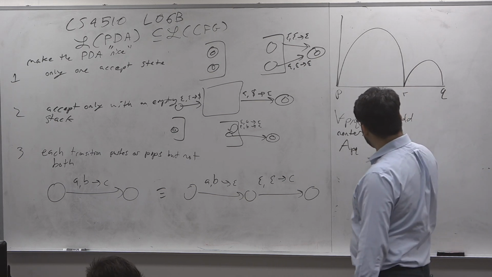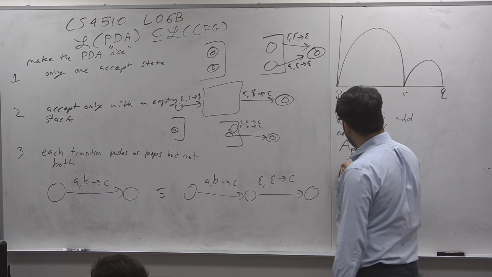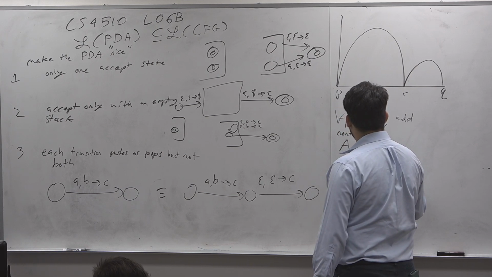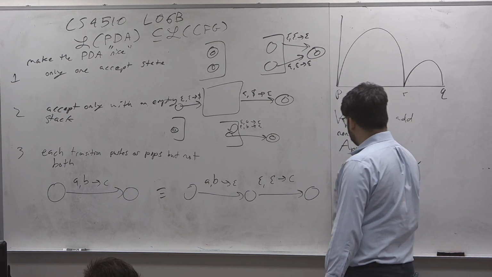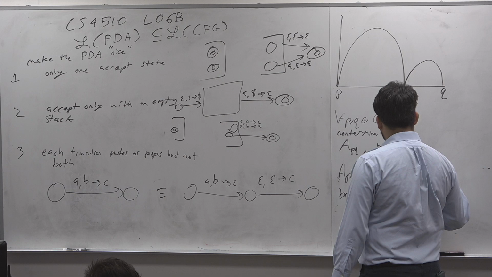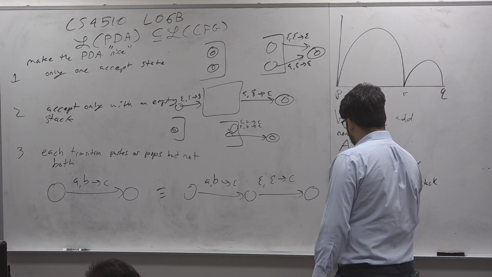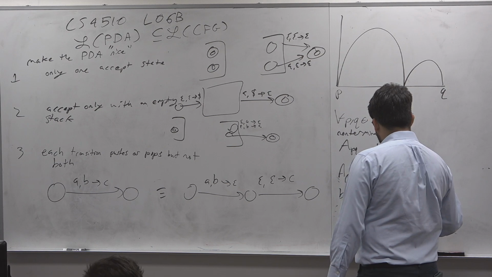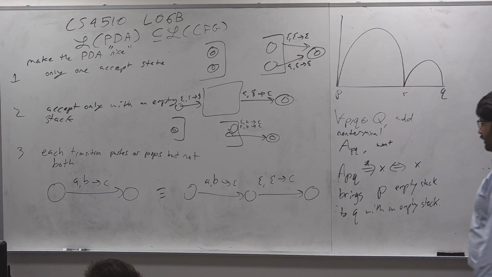And we want that A_PQ will produce some string X if and only if X brings the PDA from P with an empty stack to Q with an empty stack. So that's the first way we're going to simulate this. We're going to have these non-terminals to simulate pairs of states, and each non-terminal is going to produce a string that will bring the PDA from a state P to a state Q, right? Given this construction so far, forget this case for now.